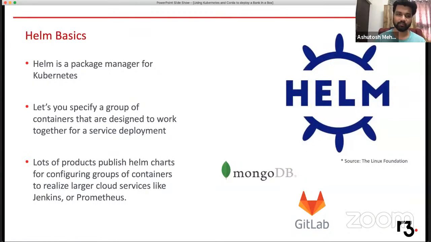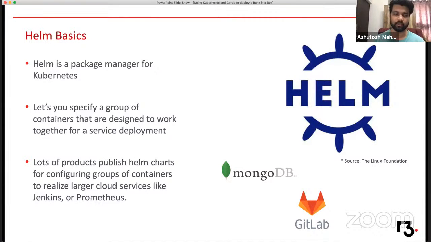Now, what exactly is Helm? Well, Helm is like a package manager for Kubernetes. You can basically create different configurations for a group of containers that are supposed to perform together or that are linked together in a way. So if you have multiple containers, then you can create service deployments for them, and then Helm will also help you group them together. And another thing is that Helm also comes with charts, right? So it can help you visualize these containers together and also see what's going on.